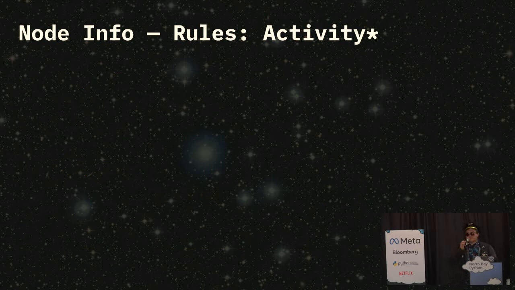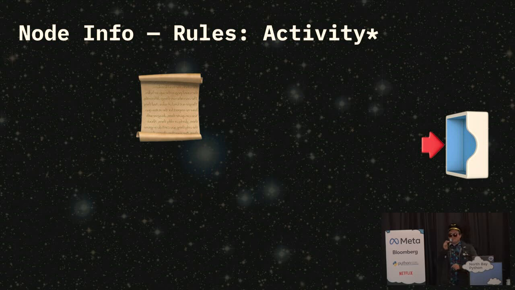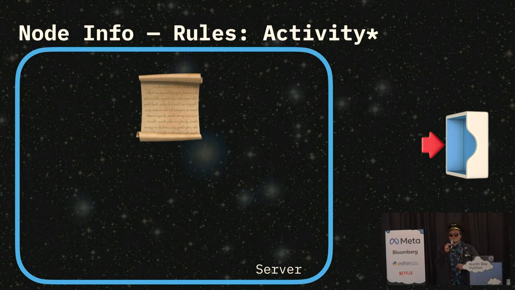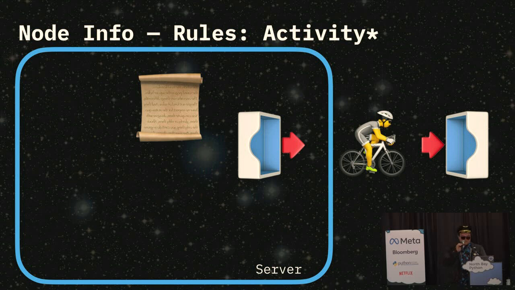So I'm going to start with a little bit of an example. You remember from your history classes that back in the day, there used to be this system called email before we left Earth. I think, if I remember correctly, it's been a few years since the history class. It involved messengers on bicycles passing messages back and forth. And so we're going to try to use that as our replication for how ActivityPub works today. You want to send your message, represented here, to a friend's inbox. The message and you exist on one server. You need to get it to the bike messenger who understands email, who's going to send it to the next server. And it needs to go into your outbox first.